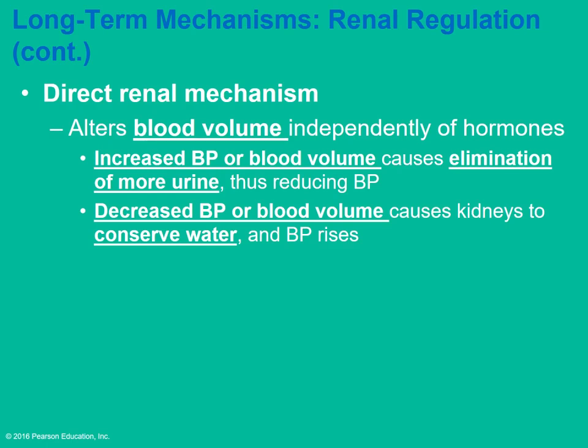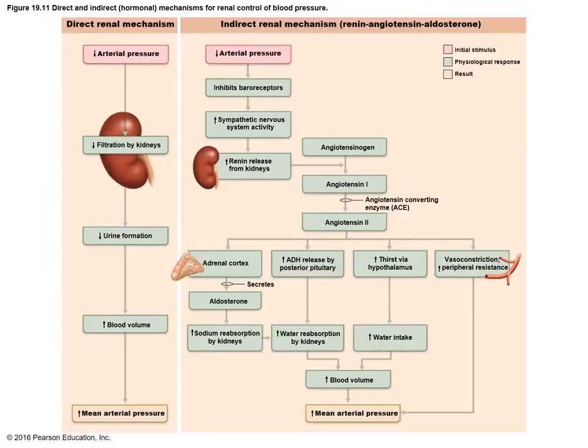Well, if you need to decrease blood pressure, then you can, in the filtration process, remove a lot of the water from the blood and basically increase your urine output. So if you're reducing the amount of water in the blood, that means you're reducing the volume, decreasing that blood pressure. If there's decreased blood pressure, then what you want to do is conserve water, put more water back into the blood, and then that's going to help increase the blood pressure back up again. So the kidneys in this direct mechanism are regulating how much water you're going to put in the urine. And that in turn, like I say, is a long-term effect on the blood pressure.